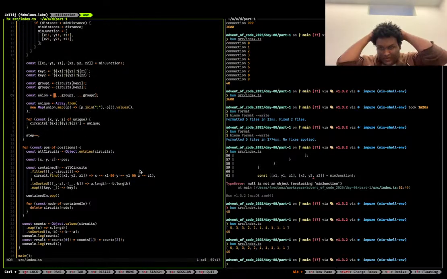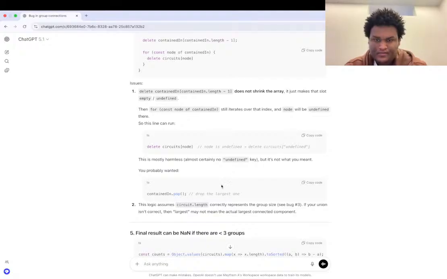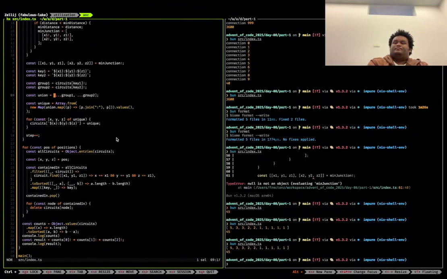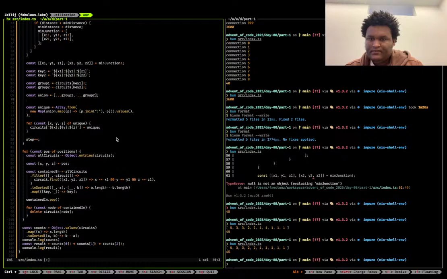How can we deduplicate this? The union, we can't create a new set. To do that, we'll have to convert them all into strings. Here we need to do something like this.